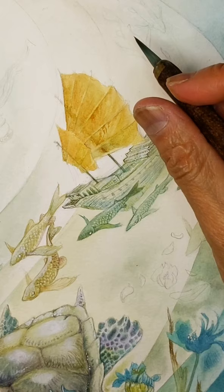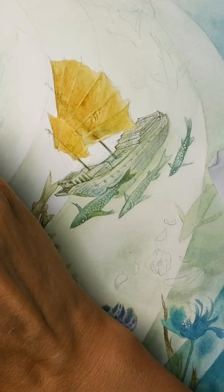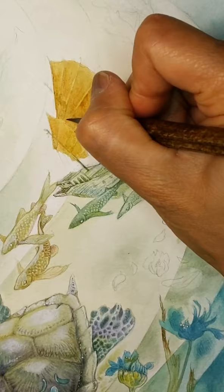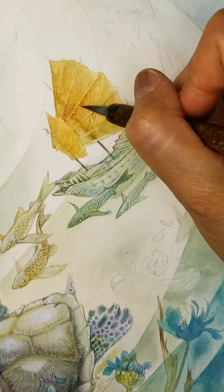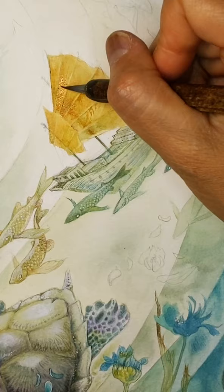Again, how do you find your style? This is what I tell people frequently, because that's a question that comes up time and again: how do you find a style? How do you figure that out? My answer is always, you don't go actively seeking a style. You don't say, I need a style to make my art noticeable and memorable. You just do your thing. You do what you love. You do the art that is crying out to be made, the way you see the world, and you just do that.